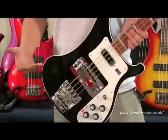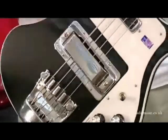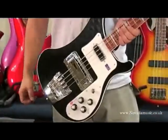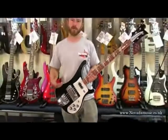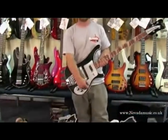You can do pretty much whatever you want on it. You can slap it if you want to — it's not what you'd think you could slap with, but you can do it. It's a pick bass, it's a finger bass, it's a whatever-you-want kind of bass. You've got loads of punchy, growly mids in there, loads of smooth bottom end as well, coupled with the fact that you've got a three-way selector switch.